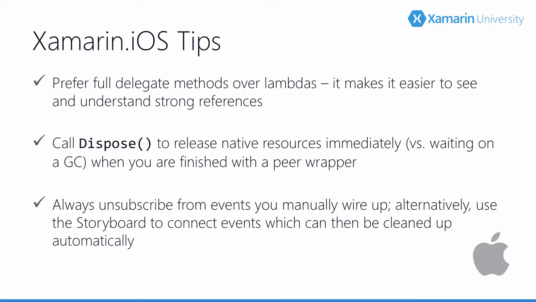of those native handles. And then finally, just good advice generally speaking, always unwire or unsubscribe from events that you wire up in code. This will always create some sort of cycle and invariably leads to a memory leak. And so look for places in your code where you're wiring up to an event and not unsubscribing from it, and make sure that you have the corresponding unsubscribe.